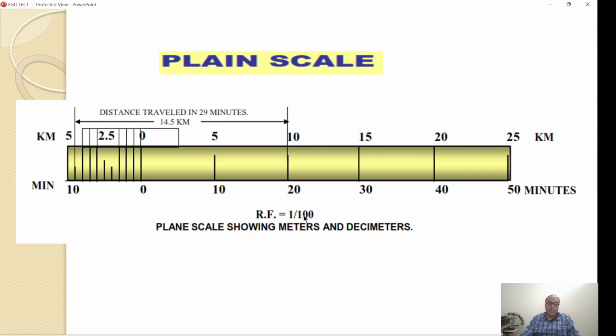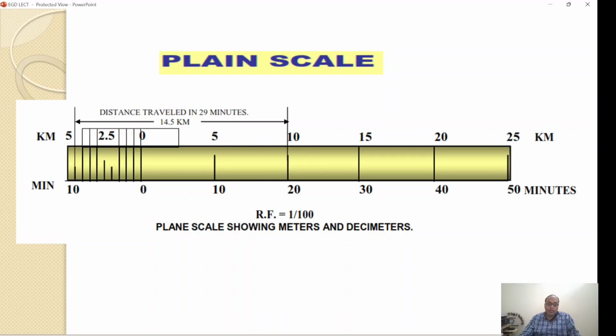Okay, so in the problem it is asked to mark the distance covered in 29 minutes. So here the 20 mark is there for the minutes, and from this we will take the ninth division. Okay, so this distance is 20 in the minutes 29 minutes, and how much distance it covers? 0 to 10, and from this side it is 9. So 9 into 5, that is 45, that is 4.5 kilometer. Okay, so 10 plus 4.5, that is total distance is 14.5 kilometer. So in this way this problem is solved.